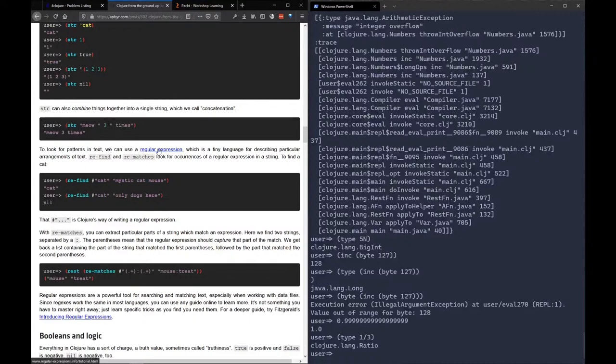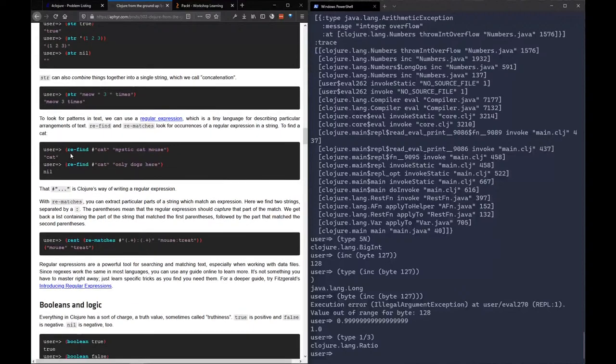In text, we can use a regular expression, which is a tiny language for describing particular arrangements of text. re-find and re-matches look for occurrences of a regular expression in a string. So we can use re-find to find a substring in a string using a regular expression.